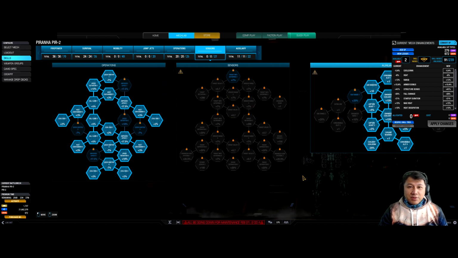So if you ask me which I preferred between 1 and 2, I actually tell you now that I prefer Piranha number 1, because I could spend the skill points on other things. I did not have to spend a lot on the firepower skill tree.